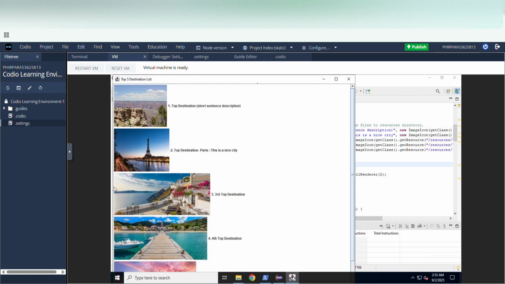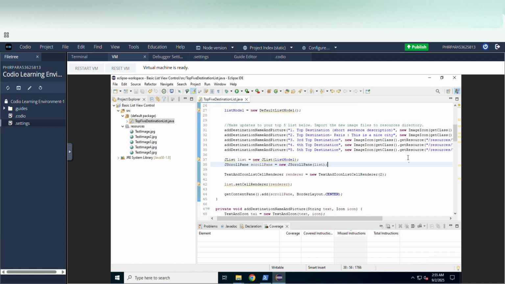So I'm going to execute it. Oh yes, it's working. So these are the new images which I have uploaded, and the description is showing here. This is just an example. You can add a nice, very descriptive description that makes sense according to the image shown here. Now our first requirement is done for the assignment.